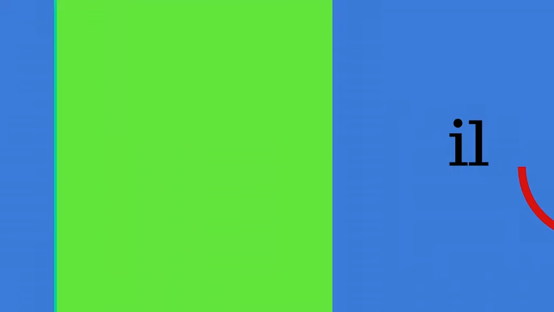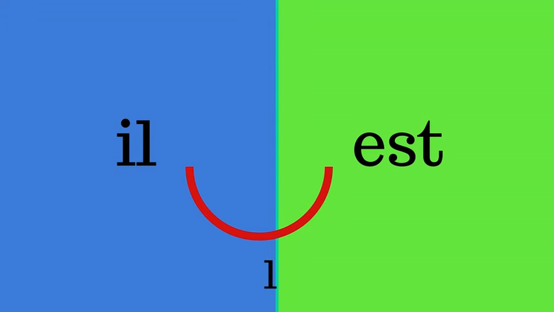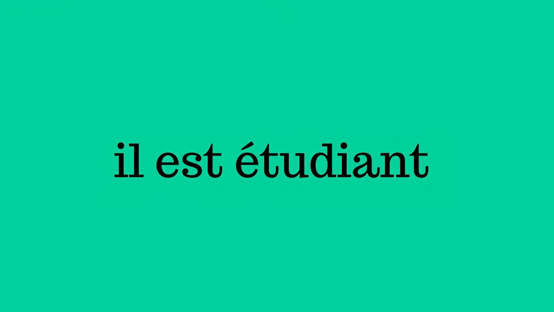Now, il. Il est. You can maybe insist a bit on the L, or you can say both, it's alright. So you notice that even if you write it differently, est, and es for the one before, it's exactly the same pronunciation. Il est. Example, il est étudiant.